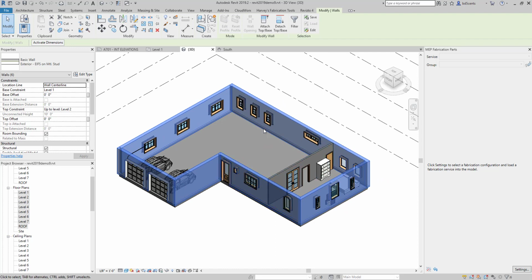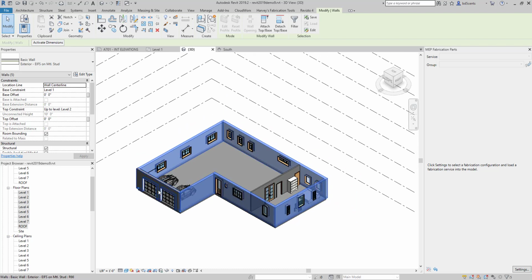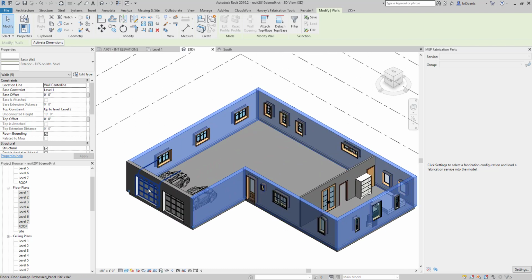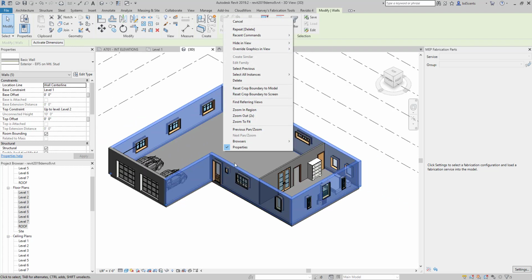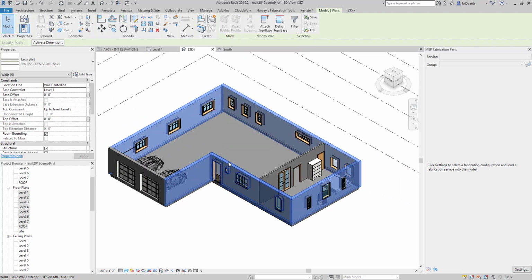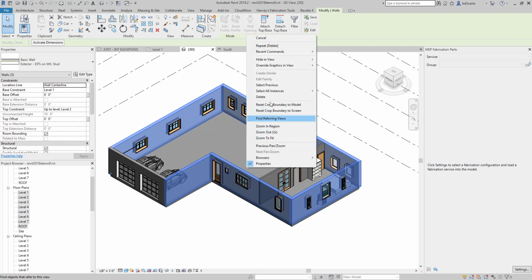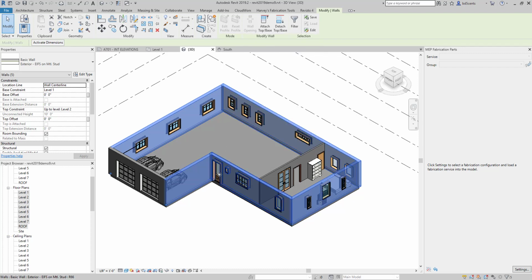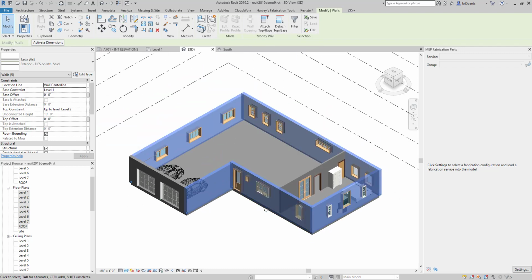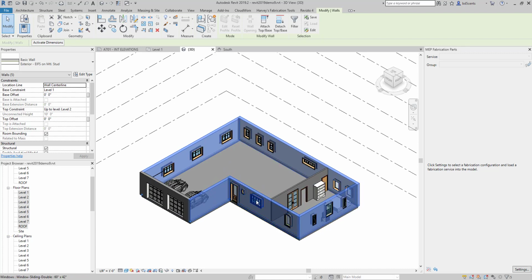Now what I want to do before I copy these is I actually want to deselect this wall. And the reason I want to deselect this wall is I don't want these garage doors to go all the way up. These doors and windows will go all the way up. I'm going to hit escape here real quick to exit out. I accidentally right-clicked. If you hit escape, it'll go away. These doors and windows will go up, but for the purpose of the lecture, I'll show you what's going to happen. Now, once those are selected, I'm going to hit copy to clipboard.